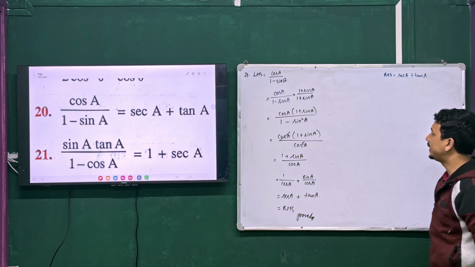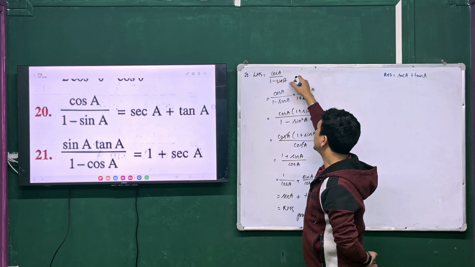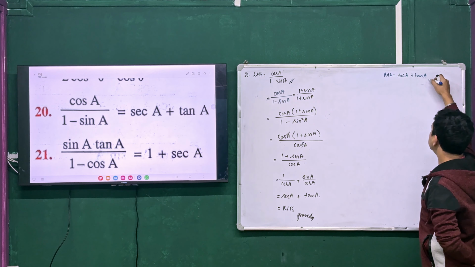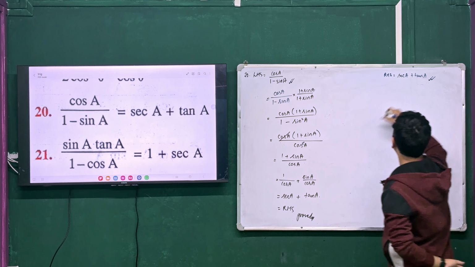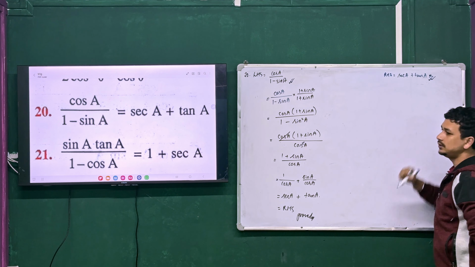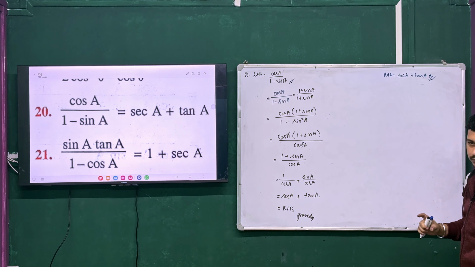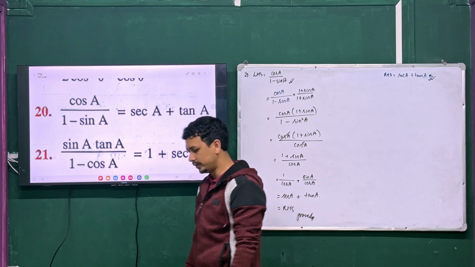Now generally, when do we rationalize? We rationalize when the left hand side has a denominator and the right hand side does not have a denominator. See, here we have a denominator, but here we don't have a denominator. Let's put that as a third trick for now. Let's see if any question does not follow that.